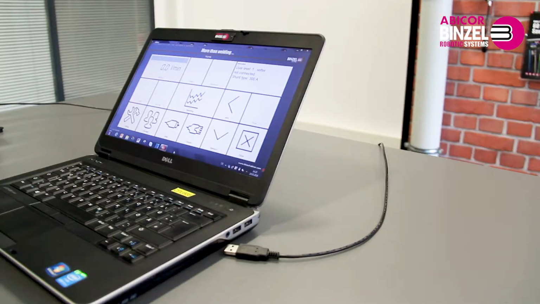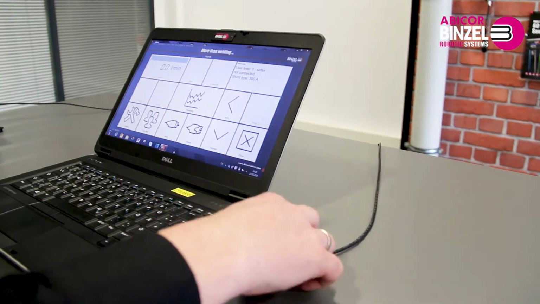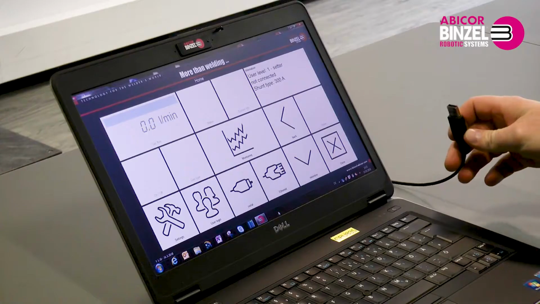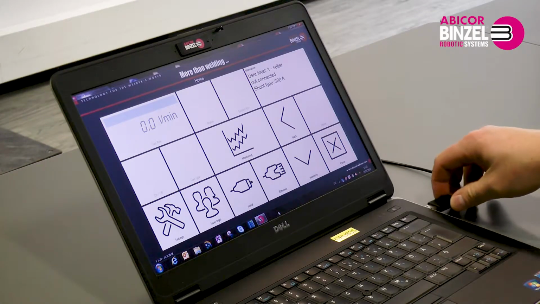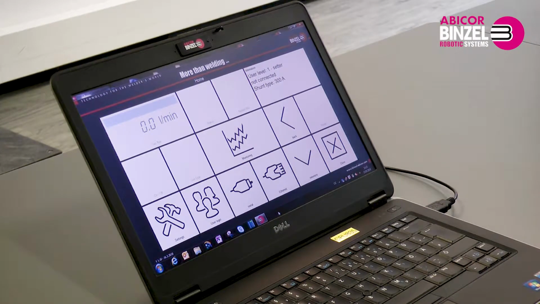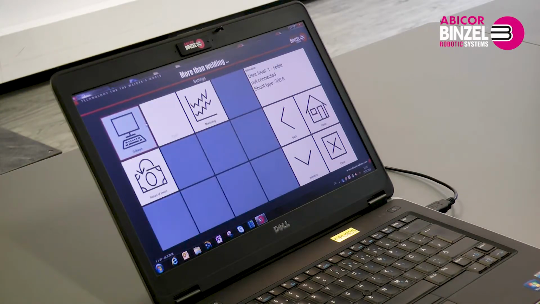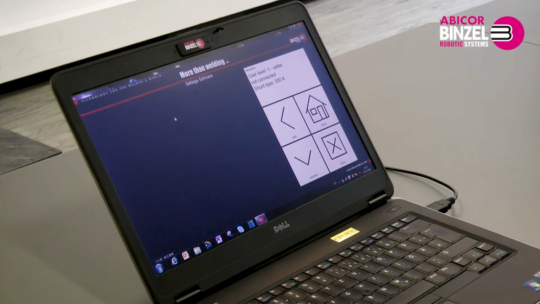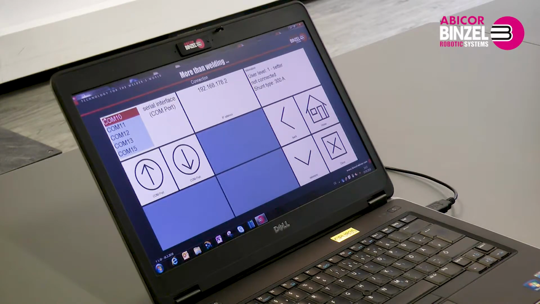If you want to connect the service software to a device, there are two options. Option 1 is to use the serial cable between the jack connector on the device and the USB socket on your computer. To utilize option 1, insert the jack plug into the jack socket on the device and the USB plug into the USB port on your computer. You will need to install two drivers before using it.